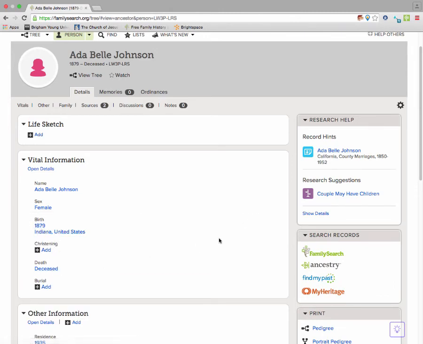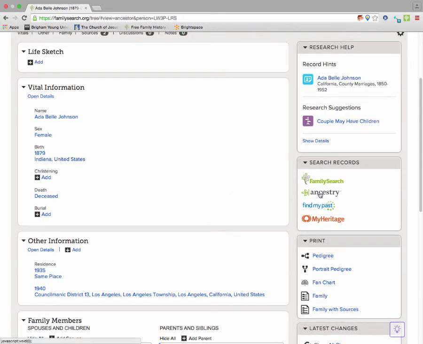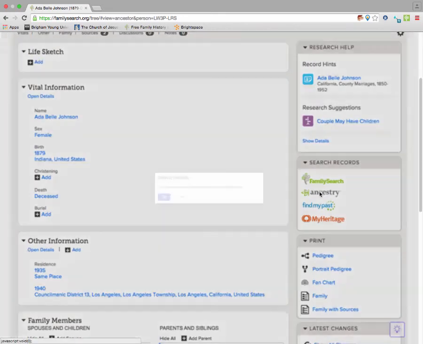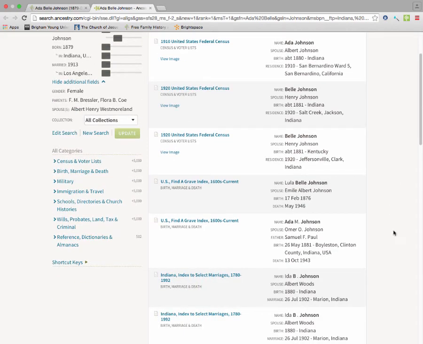I don't have a death date yet, and I don't see anything that this California County marriages will give me for death information. I could click on Ancestry and go there quickly to see if there's a chance that there's something with Ada Bell Johnson in a U.S. Find a Grave, but Lulu Bell Johnson probably isn't Ada. Ada M. Johnson probably isn't either.